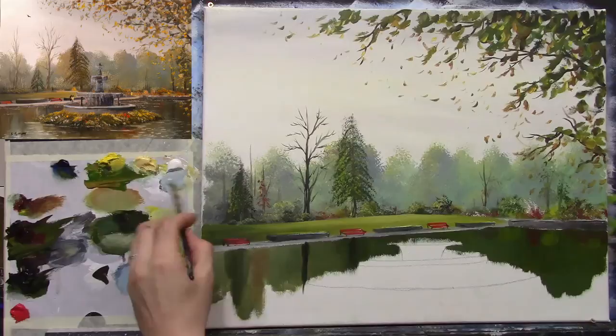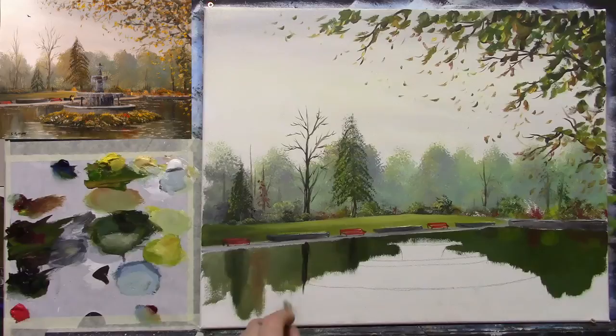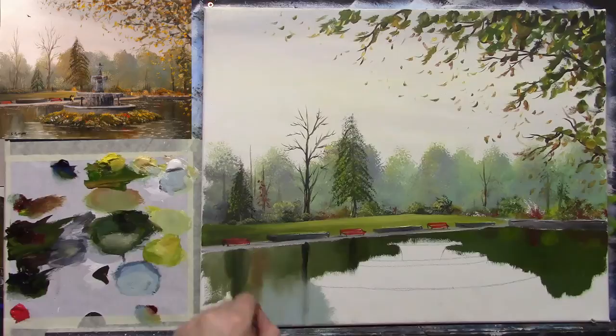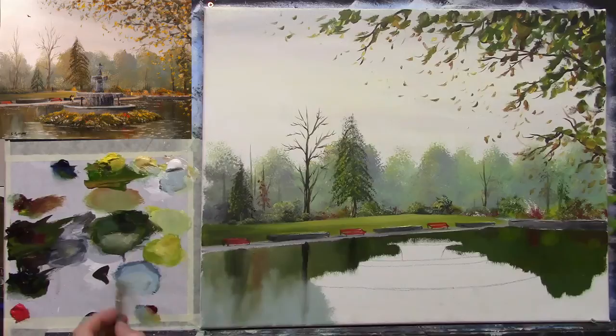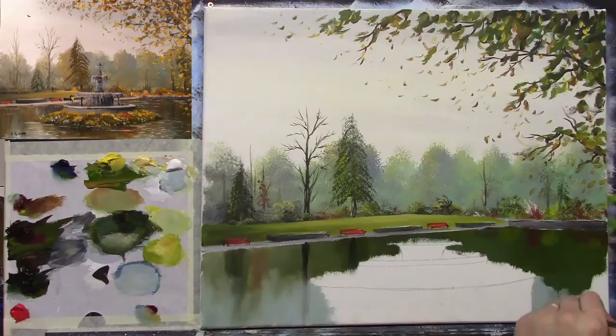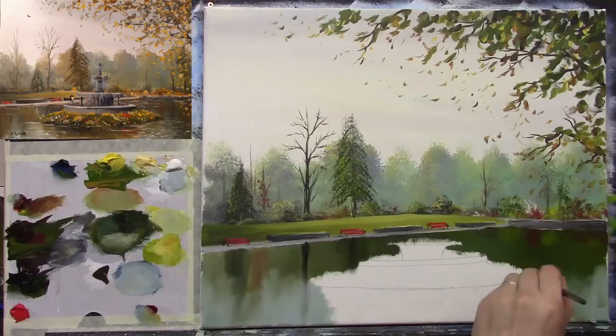I was going to put in a very light blue — a kind of greeny blue. So let's take a bit of white, a bit of phthalo blue, and a touch of Naples yellow, and just suggest some light sky colour. I'll soften it in here and there and leave some areas for the dark reflections coming from the trees. That's why I love using phthalo blue — it's a very natural bluey colour, great for getting natural landscape colours like greeny blues.